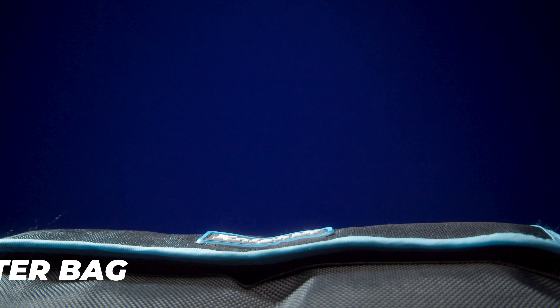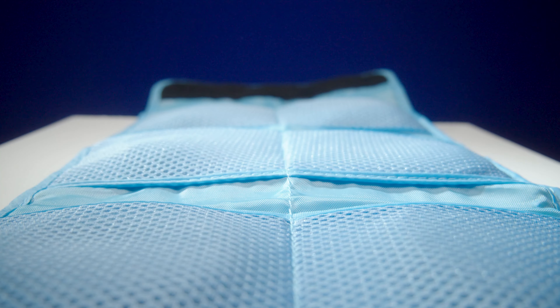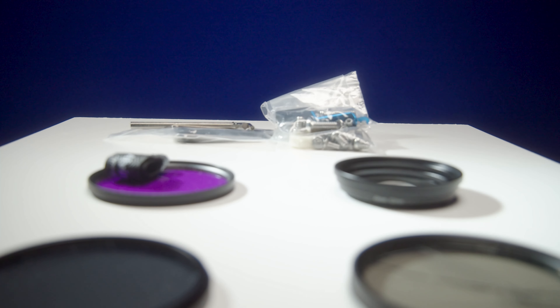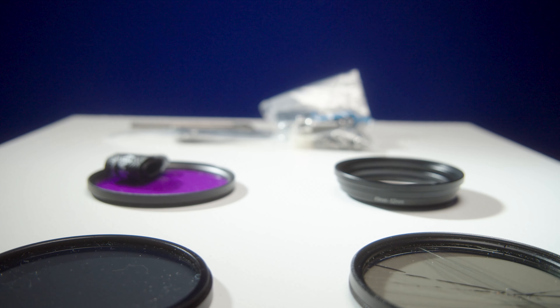So let's say you have a lot of filters but you don't have a bag for them — that's where the fourth item comes in. This is a filter bag that I bought for a couple of euros on AliExpress. I use it for more than filters though. I also put in those little pouches you get with SmallRig products — they come with a lot of screws and hex screwdrivers. I just have all those tiny SmallRig accessories in that bag.